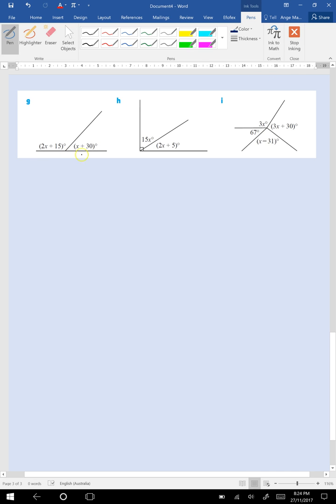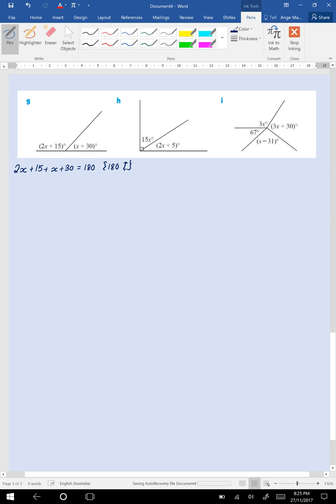So with G, the first thing we see is we've got a straight line here. What do we know about a straight line? The angles have to add up to be 180. Again, write that down. You just write this angle, so 2x plus 15 plus x plus 30 has to equal 180 degrees. Now, because there's a plus here, we don't need the brackets. They're useless to us now. And we don't forget, always give your reason there, 180 degrees in a straight line.